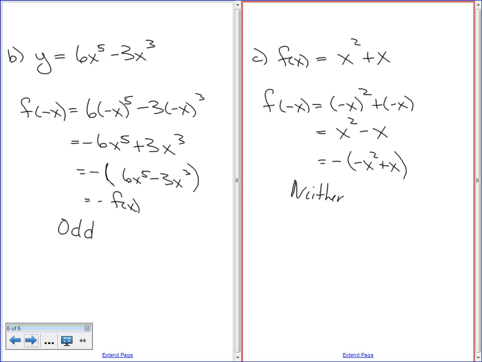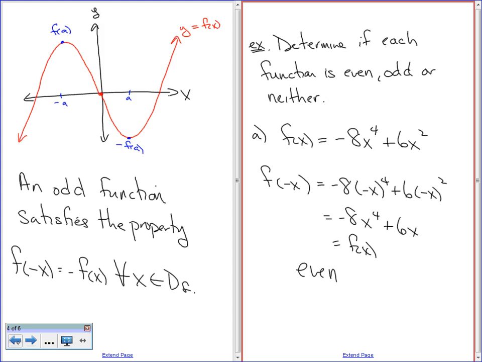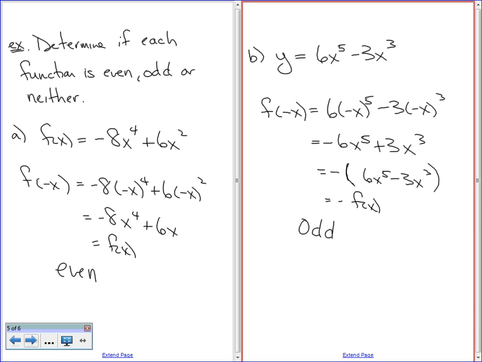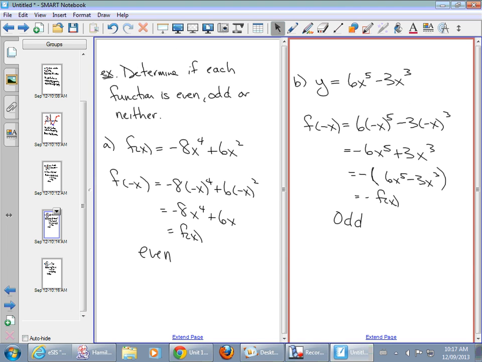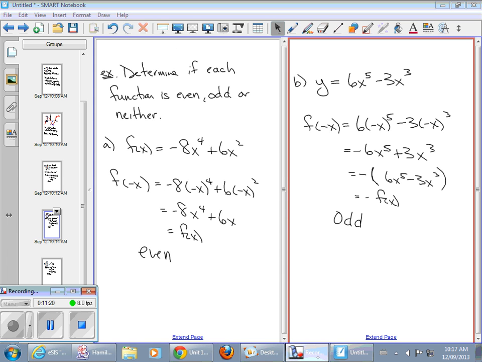Any questions on even and odd functions? Okay. So when I ask a question exactly like this, and I will on the test, determine whether a function is even or odd, I want you to show me the algebraic solution and then determine whether it's even or odd. Okay? So that's all you need in order to be successful on your test.